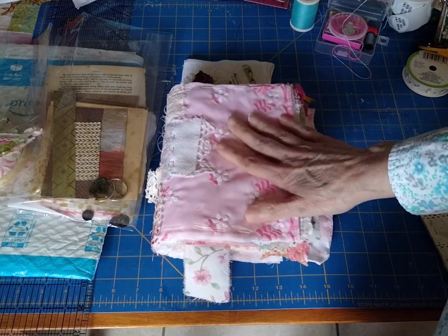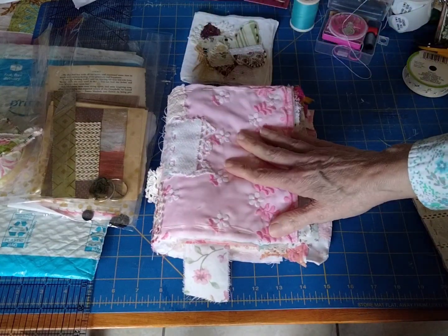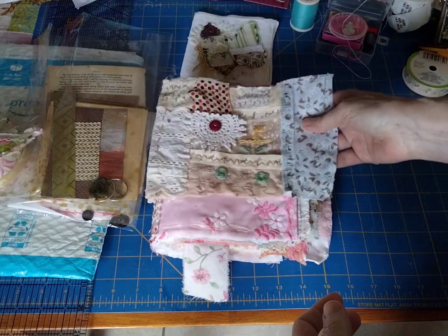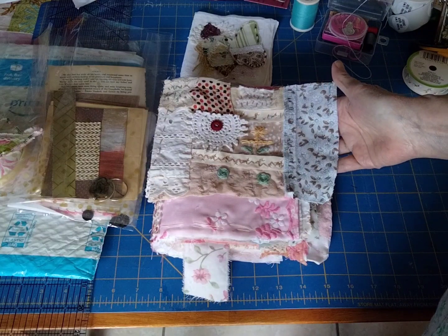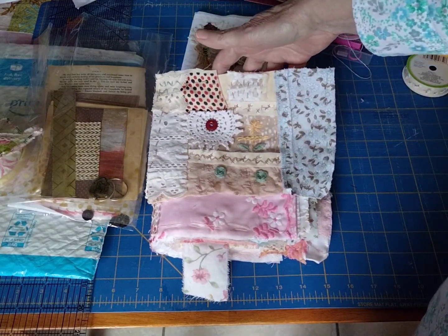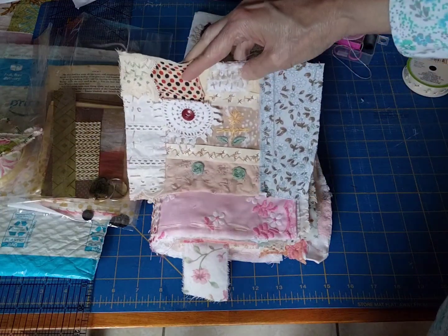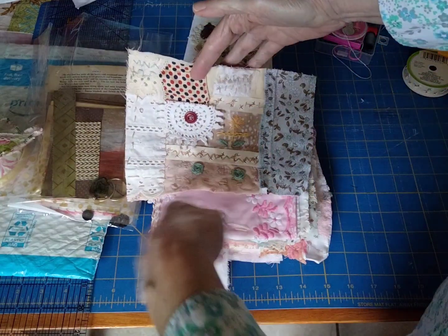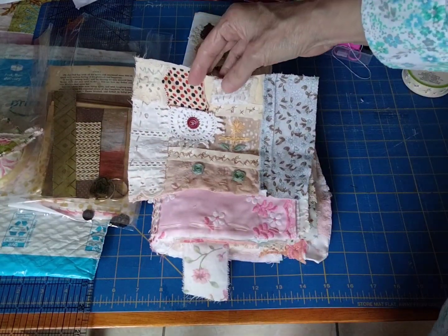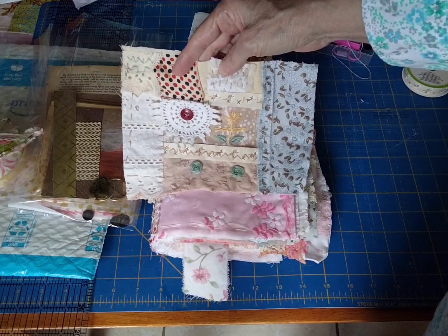But I like having an idea in mind when I'm working with the kit, with the supplies. So again, like with this, I might turn this into a little pillow, which I think I will do. I have a lot of fiber fill, so I could use that. I don't have to buy a pillow form. And just square up a little bit more here and there, and then turn this into a cute little pillow.